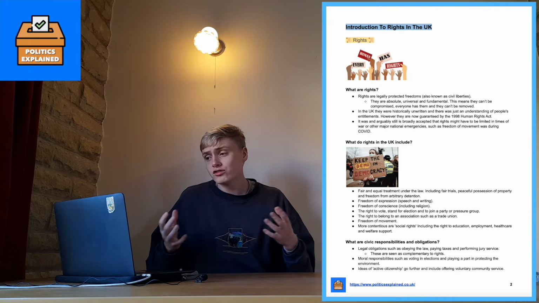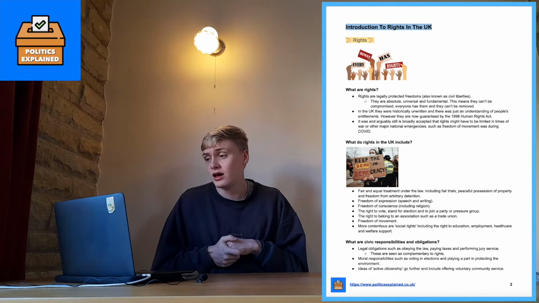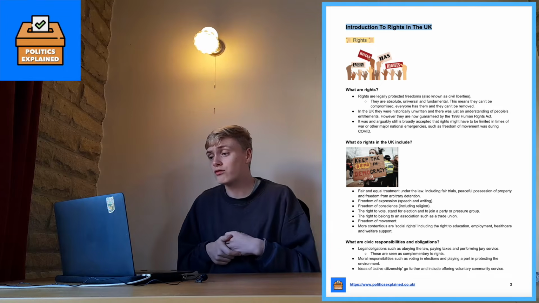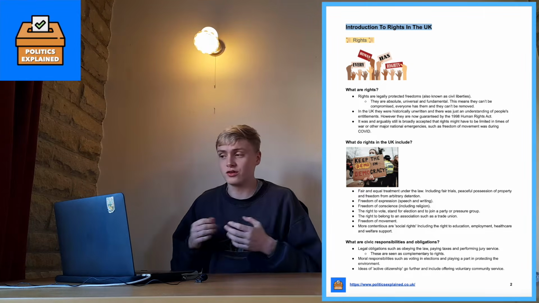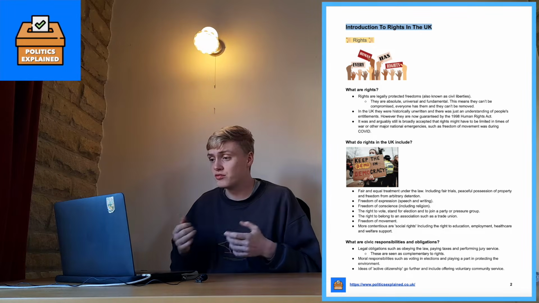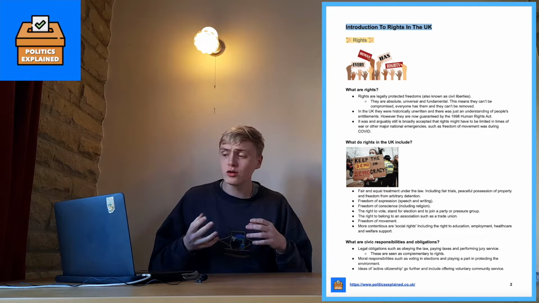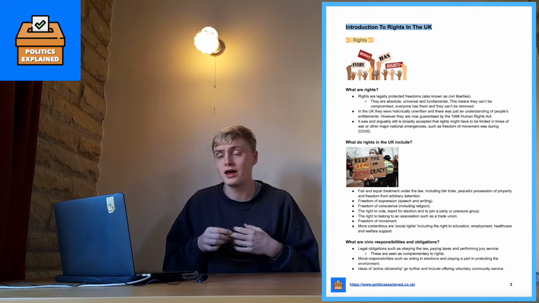So, what do rights in the UK include? There's quite a few of them, I just included a few here. Fair and equal treatment under the law, freedom of expression, conscience, the right to vote, the right to belong to an association such as a trade union, also political parties, freedom of movement, and there's also more contentious social rights, such as the right to education, employment, healthcare, and welfare support.